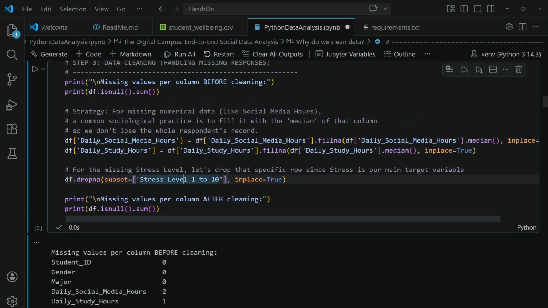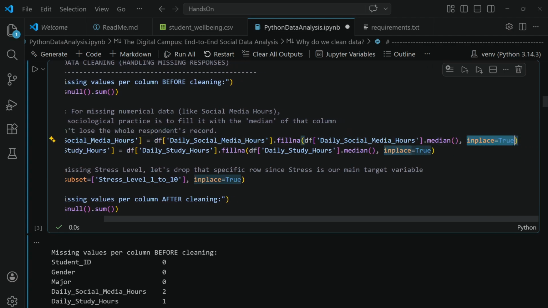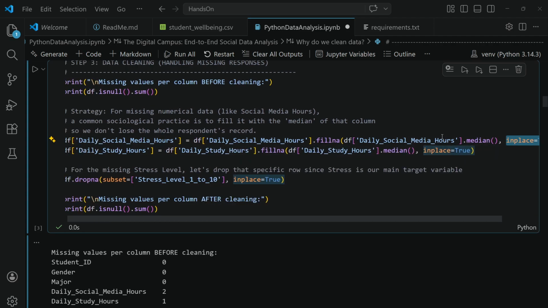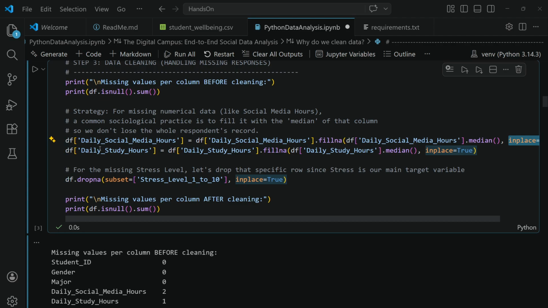So how can we fix that? We can choose this column and replace it, use this feature called fillna, and use the median value, right? For study hours. You can use average, whatever feels good you can use. And we also have to do inplace=True. We have seen this in individual cells before, like in the class sessions, and now we are doing it at a project level, right? Same, the next line is this, and I'm replacing this with fillna using the median value and doing inplace=True.